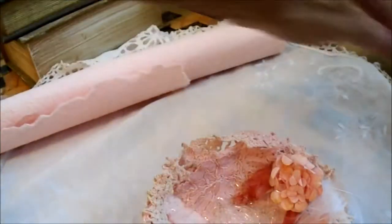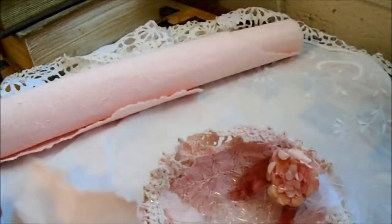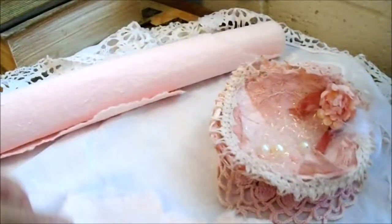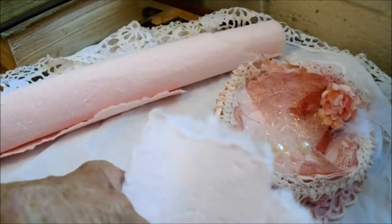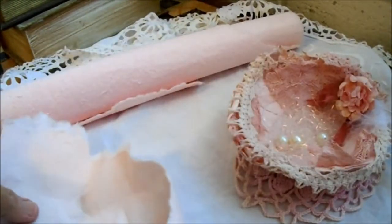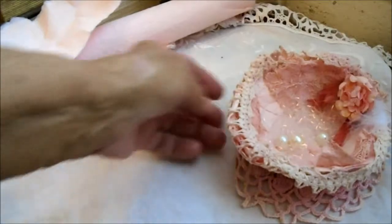I used this paper — I call it blotting paper, but it's thick; I think it was supposed to be wrapping paper and it came from Daiso. I tore off three pieces and put them together. Like with the burlap in that video, I crisscrossed them, dampened them a little, then pushed them down into a nest shape and let them dry.